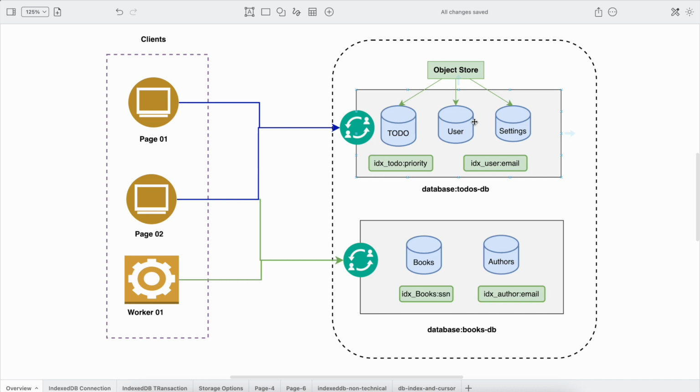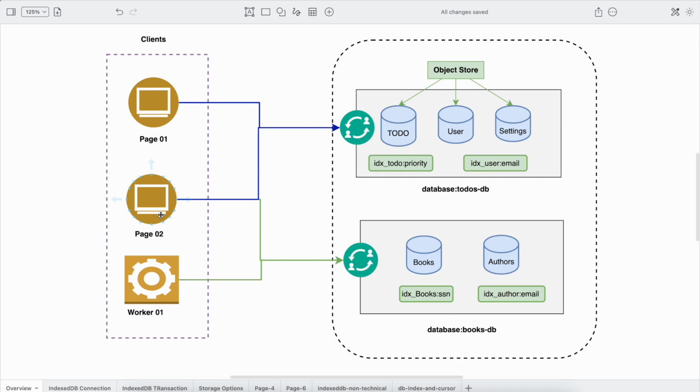The fact is that JavaScript, or more correctly JavaScript in the browser, is a pseudo single-threaded system in which on one tab, yes, you do have a single thread, but you can have multiple tabs which result in multiple threads. Even in the same tab, you can have multiple workers which result in threads. So you can definitely have more than one thread, right? And the nice part of IndexedDB is that once you create an IndexedDB, you can use the same IndexedDB from these different clients as long as they are on the same origin.